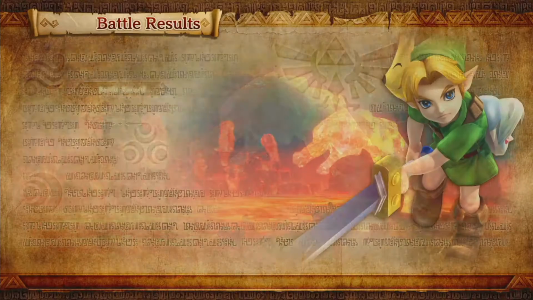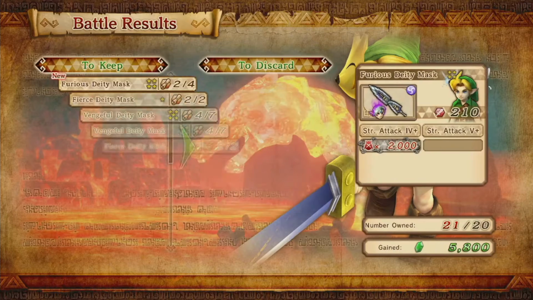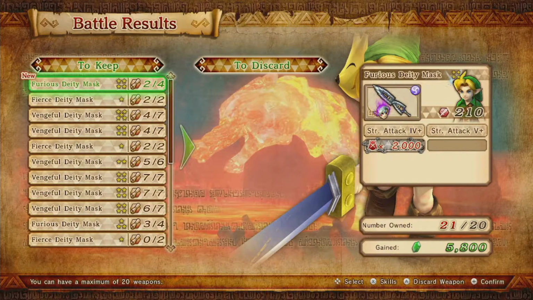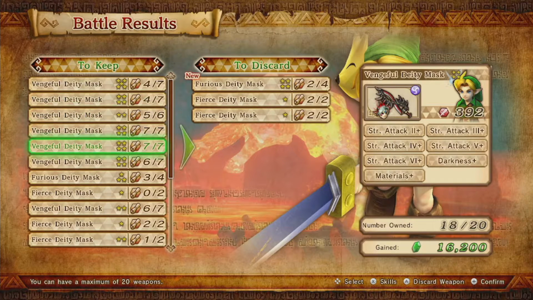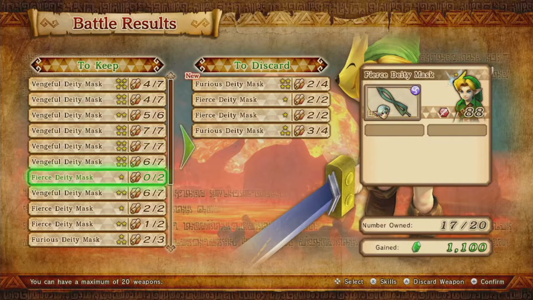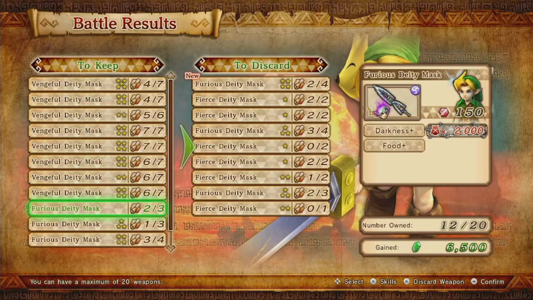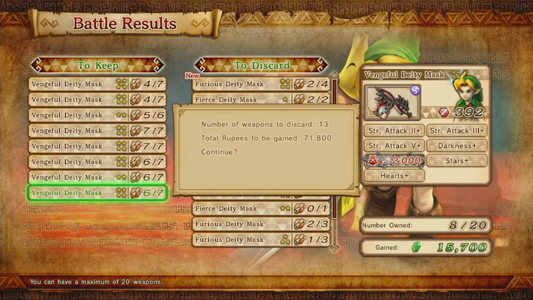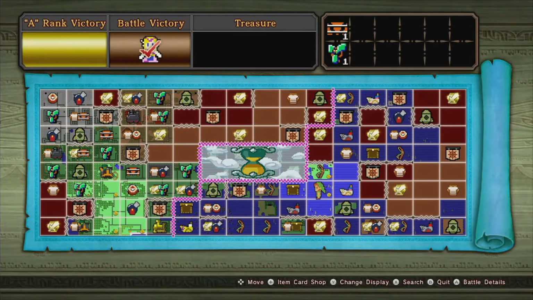But anyways, clearing this mission again gives us access to Toon Zelda for the first time. Who, as you saw, is actually a big little spirit warrior instead of an actual human Zelda like she is in her actual games, though she probably first appeared in Wind Waker.